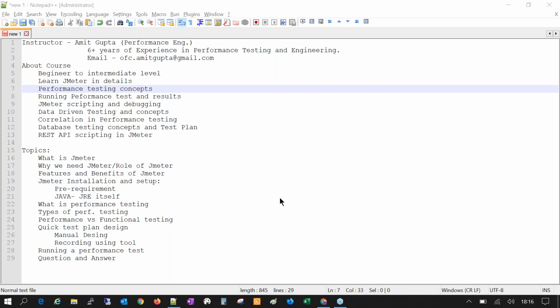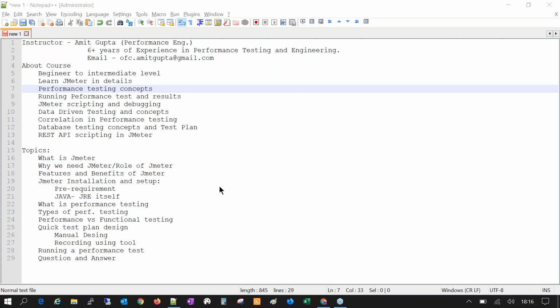So I have a question from Atul that I don't have any prior knowledge about JMeter. What are the pre-requirements to learn JMeter? All right, so I would say that in order to learn JMeter, you should have experience in the software industry, either in automation or manual. So if you do have around 1 year of experience in the software industry, that will be fine to learn JMeter. Yeah, so I got that you have 2 years of experience in manual, so it will be easy for you to understand and learn JMeter.